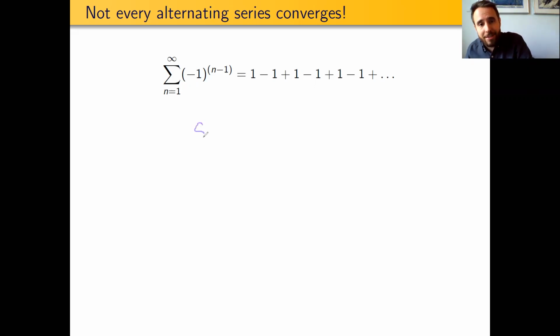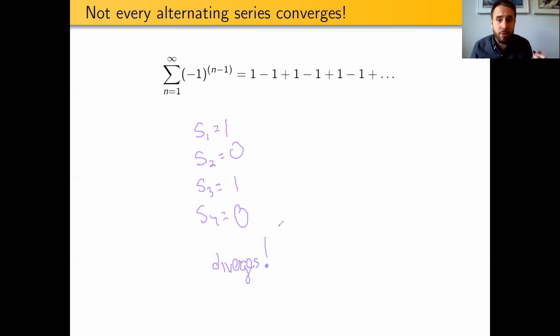And we see that if we look at the sequence of partial sums, and I think we've already done this, you see that S sub 1 is 1, S sub 2 is 1 minus 1, S sub 3 is 1 minus 1 plus 1, and so on. This thing diverges because it never actually settles towards a given limit. The sequence of partial sums fails to converge as a sequence. And so this infinite series diverges.